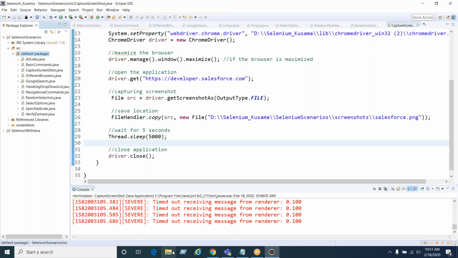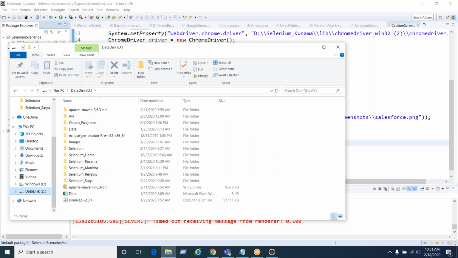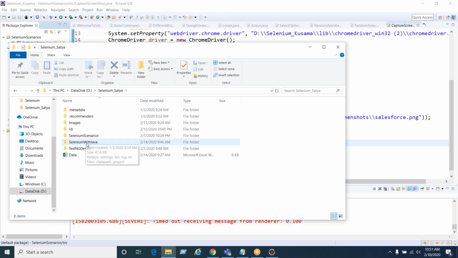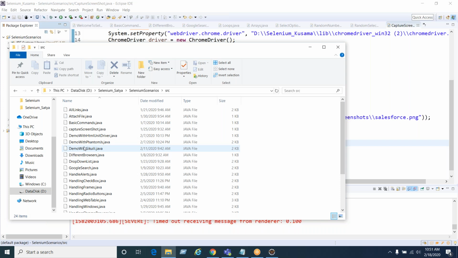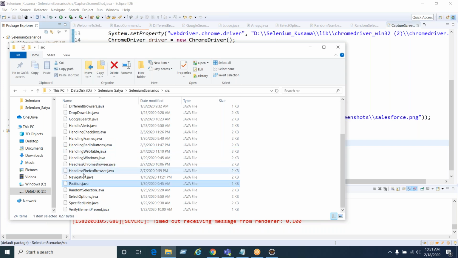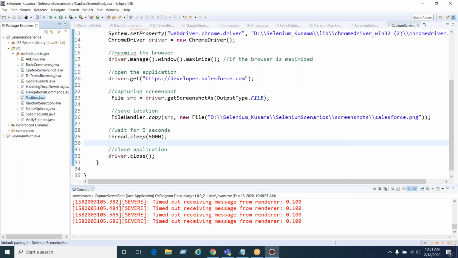How will you get the position of the element?